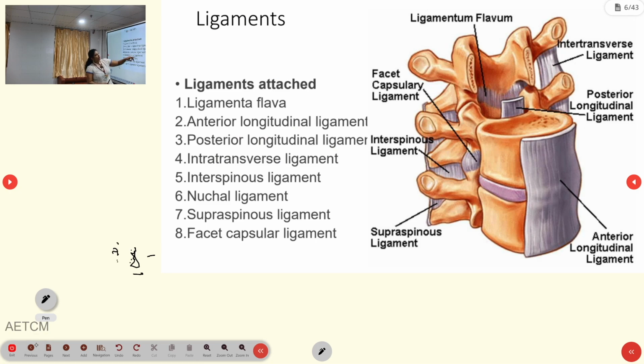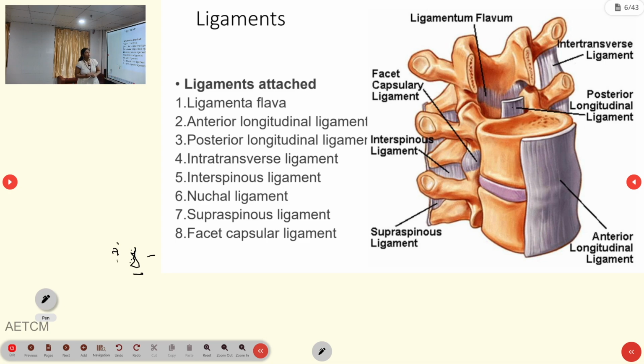Another ligament, called the posterior longitudinal ligament, is also present behind the vertebral bodies, and it is present longitudinally, attaching the adjacent vertebral bodies. The third one is the ligamentum flava. The ligamentum flava is attached to the lamina of the adjacent vertebrae, and it is present more towards the posterior and is not present anteriorly. This is the ligament which we pierce while doing a lumbar spinal anesthesia or a lumbar puncture.